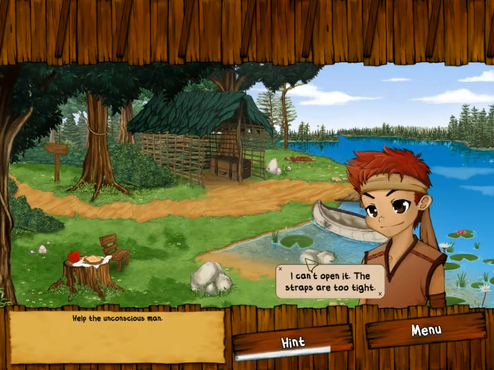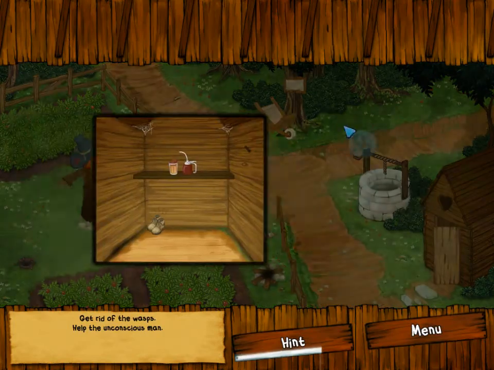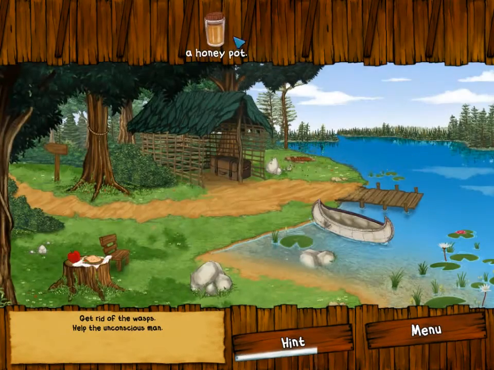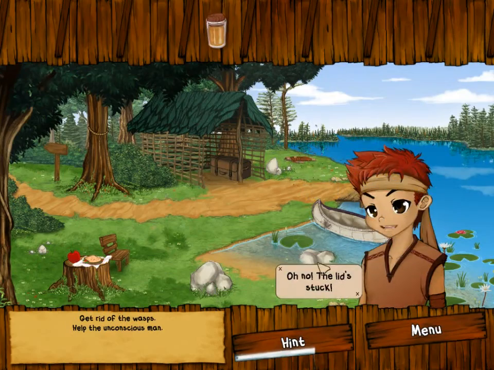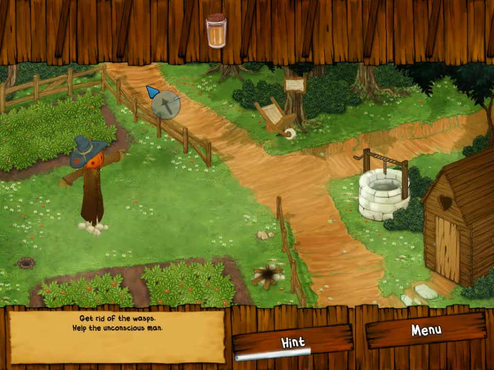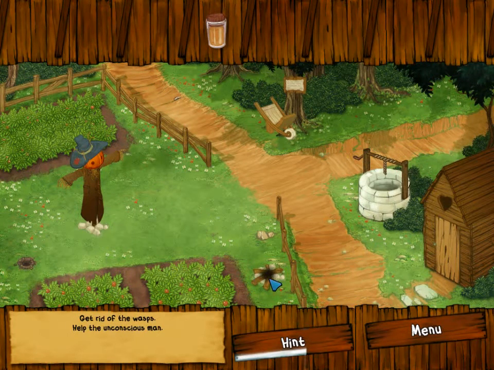I can't open it. The straps are too tight. I can't go there. It's full of wasps. Get rid of the wasps. Let's pretend the wasps want honey. Oh no! The lid's stuck! Are you serious? I should stay here. You are totally serious about the lid being stuck, aren't you?